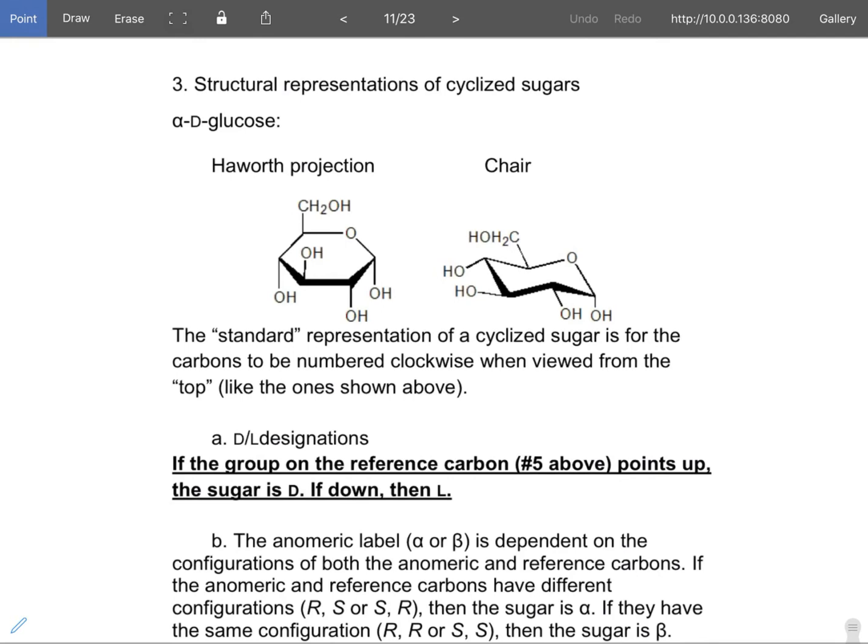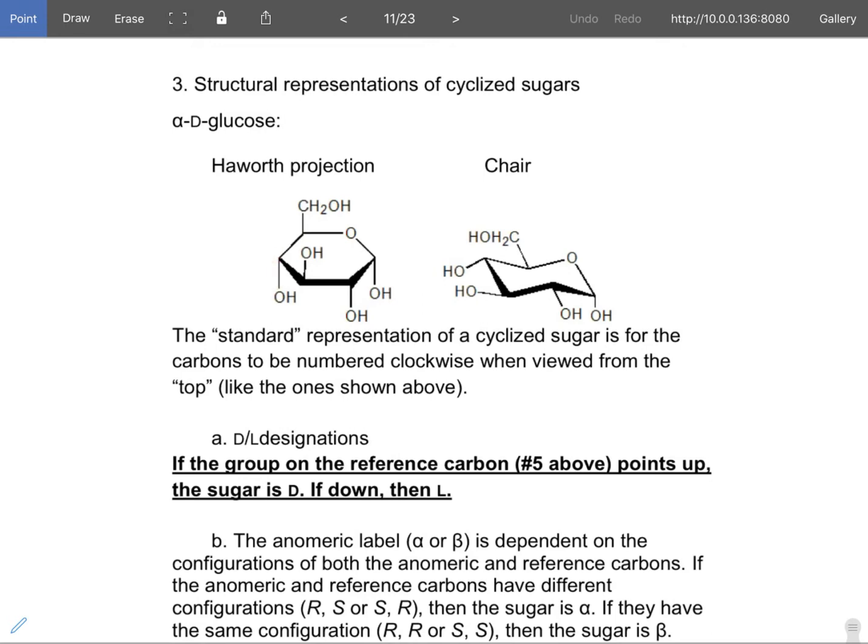And I've been using what we call Haworth projections. It's what I prefer; it simplifies things a little bit and makes it a little bit easier to see. So in a Haworth projection, we're eliminating any hydrogens, which is quite common, of course, but we're also really simplifying the structure. And the reason Haworth projections are useful is that it's very clear to identify.